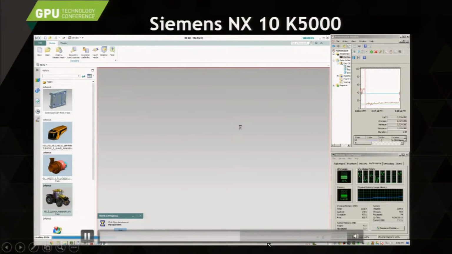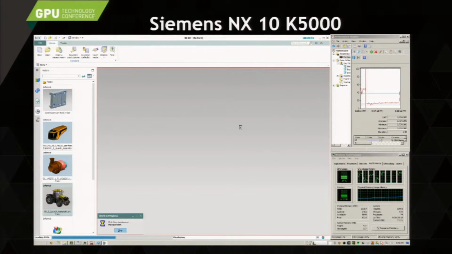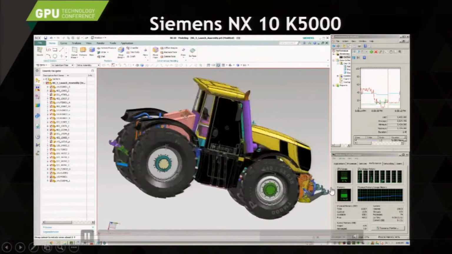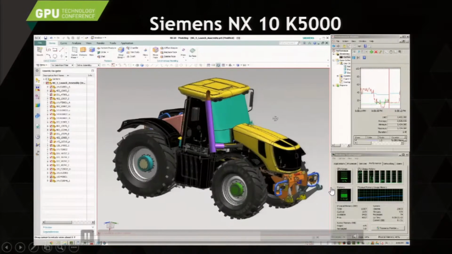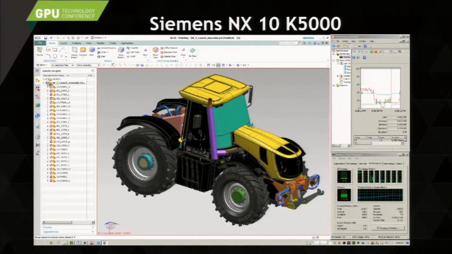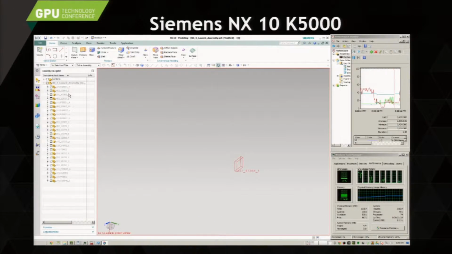And you can see while it's loading that in red, this is the CPU utilization, that the application is using multiple CPU cores to load. And I'm going to speed it up a little bit more because we only have 7 minutes left. Okay, so here we are, we've loaded this full assembly and we're rotating it around. And you can see the frame rate is not terribly great, but the GPU utilization is also not maximized.